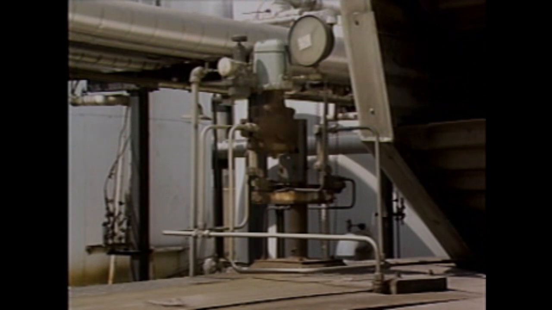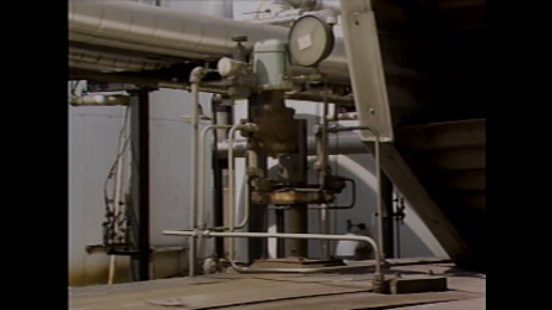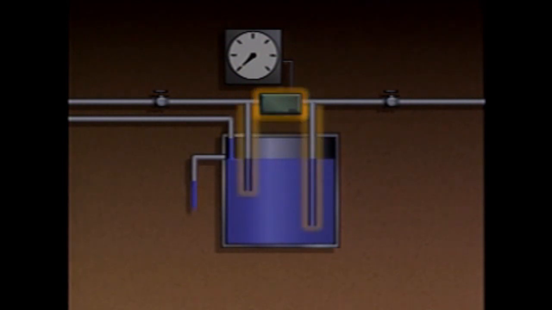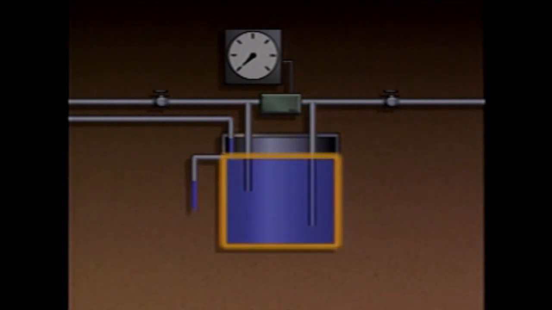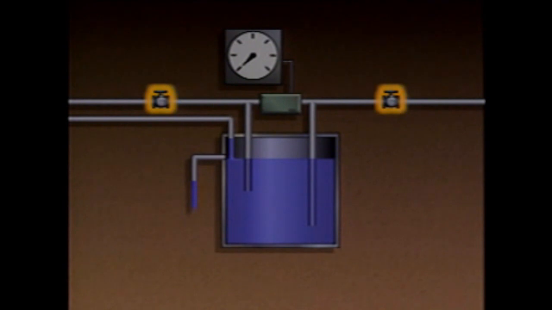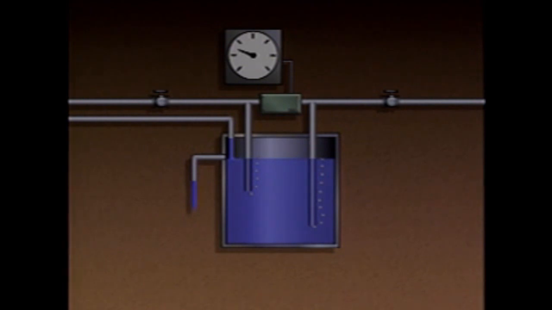With some methods of density measurement, the entire measuring procedure must be repeated every time a reading is needed for a new sample of solution. But some systems, like this density bubbler system, allow for continuous density measurements. The operation of this density bubbler system is based on the fact that the difference in pressure across a differential pressure, or DP cell, depends not only on the difference in the length of two bubbler tubes, but also on the density of the liquid in the tank. During operation, regulators are used to adjust air flows through the two bubbler tubes until bubbles slowly rise from each tube. The air pressure needed to clear each tube of liquid is equal to the pressure exerted by the liquid above the bottom of that tube.